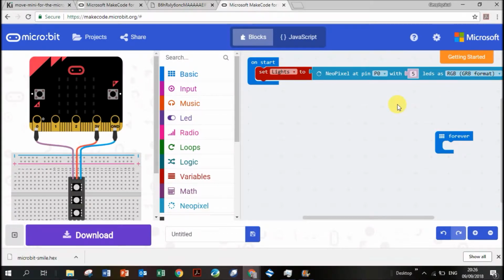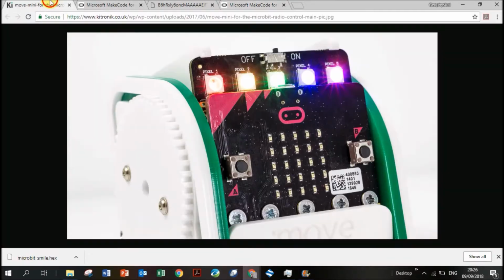So that's what it's saying to us. We've got a box labeled lights, and inside this box we've got 5 LEDs or 5 light bulbs, and they're all connected together and plug into the wall at pin 0. So that's the real life image, but what it means in terms of the microbit is that pin 0 on the left hand side here on your microbit is the output for the 5 lights on the Minimove. And so let's find a picture here.